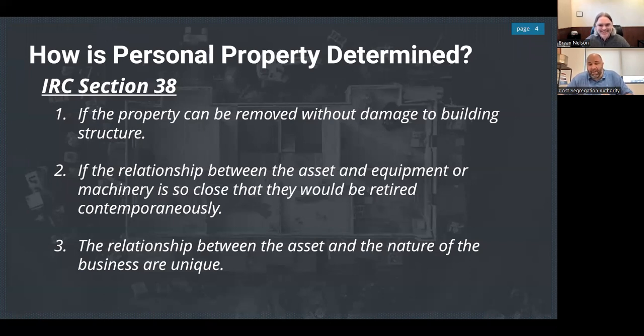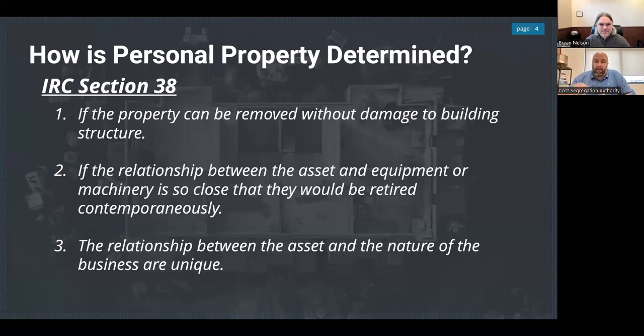So we got called to do a cost segregation study on a meadery that produces mead, and mead is just fermented honey. So they take honey, they ferment it, make an alcoholic beverage. And this meadery was in Phoenix, Arizona. So you can imagine Arizona, it's 120 degrees down there in the summertime. And so they had this warehouse with these 50-gallon drums of honey, and they had specialty cooling equipment to keep this honey at a certain temperature.